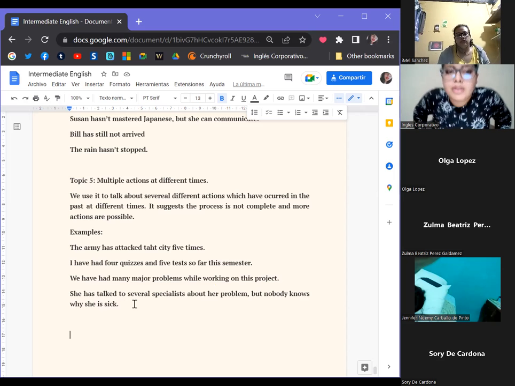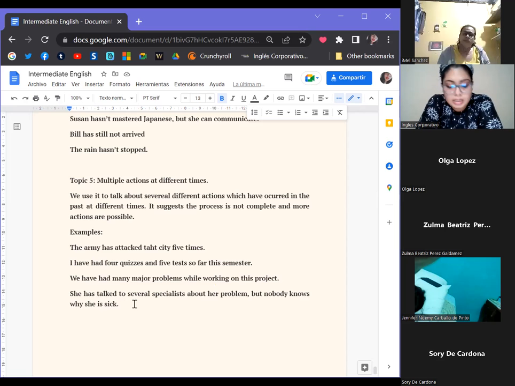Es un poco complicado entender este tipo de frases en las cuales dice el año pasado, last year, se considera como el año antes de este. And in that case, se considera como un tiempo en específico. Y obviamente lo vamos a utilizar con el pasado simple. But if we are going to use in the last year, en el año pasado, that in Spanish is almost the same, but in English it is different because in the last year means, significa que estamos diciendo 365 días atrás hasta ahora. It's not like we're saying the last year. It's kind of complicated, but it has to do with the way in which we are writing the sentences. So, it is not considered a specific time.